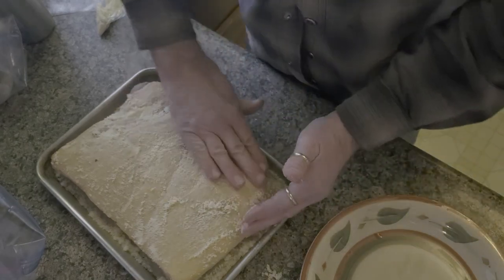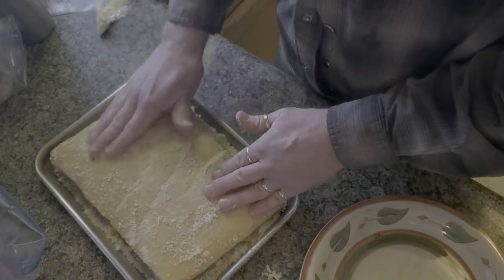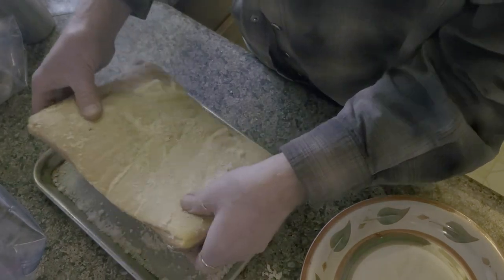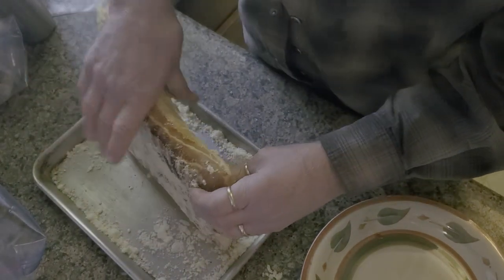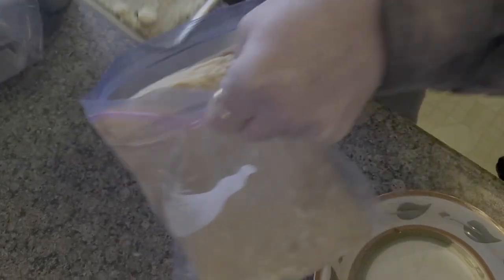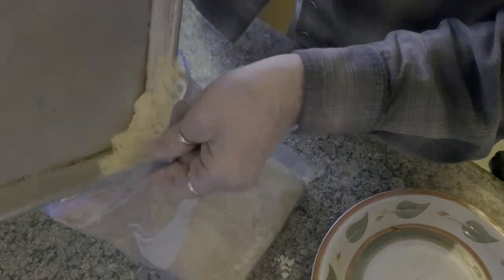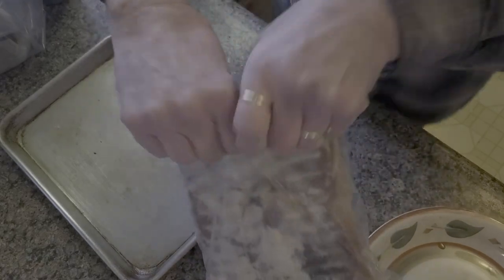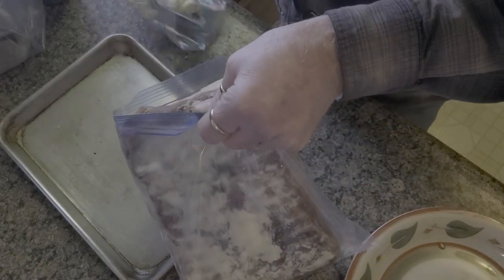What's going to happen now is that the salt in this salt-sugar brine mixture is going to pull moisture out of this like nobody's business. So what I'm going to try and do now is squeeze it into a Ziploc bag. In the meantime, I'm going to add the rest of this brine to the top and bottom like so.